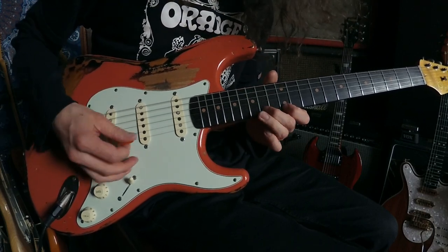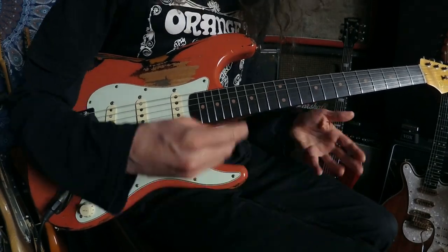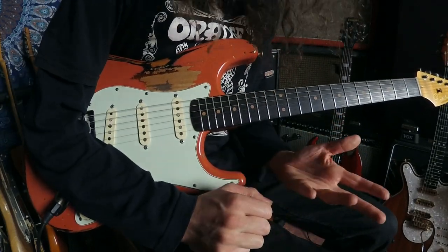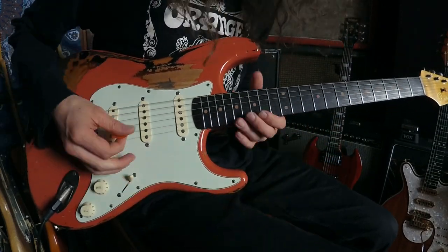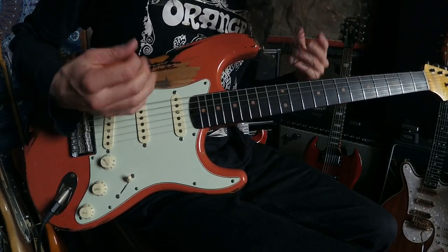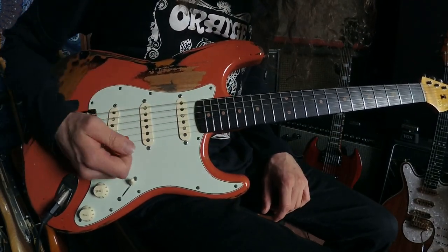It doesn't want to be fast. Well, it can be, but I feel that detracts from what this technique is, if I'm being perfectly honest. It sounds cool if you listen to Yngwie Malmsteen or Eddie Van Halen doing it fast. But I like the slower approach. It sounds more like a voice, which I definitely prefer. So that's the technique. Really simple, just a rolling technique.